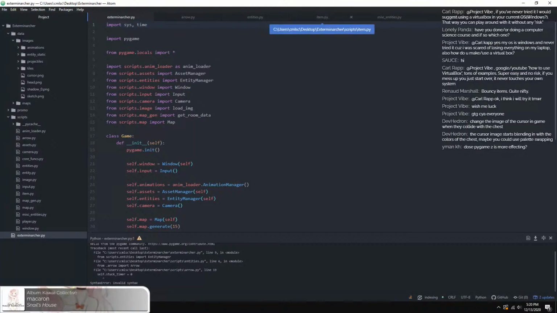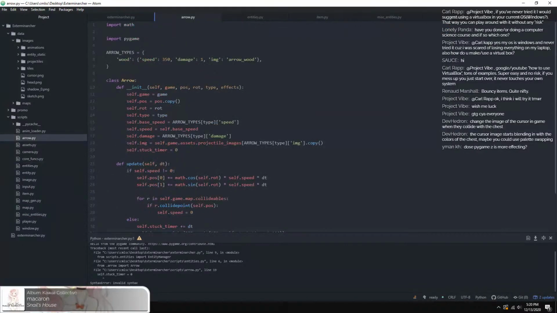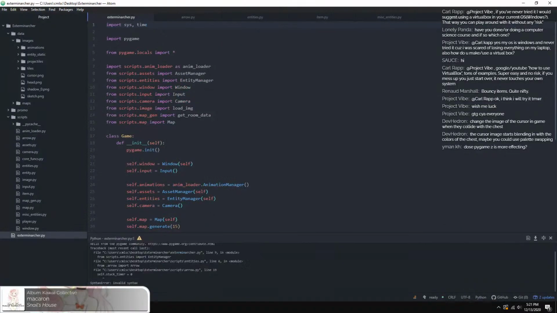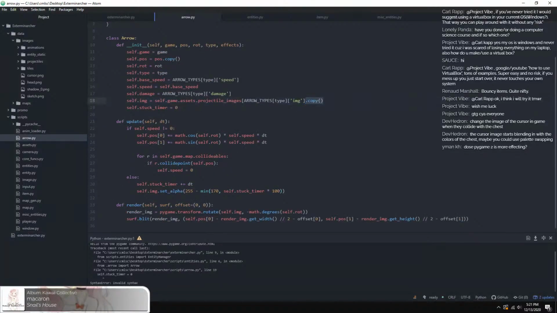Nope. What did I do? Why is it mad? Stuck timer equals. Why is that invalid syntax? What? Does it not like the dot copy for some reason? Nope, that's not it. Hey, am I dumb?